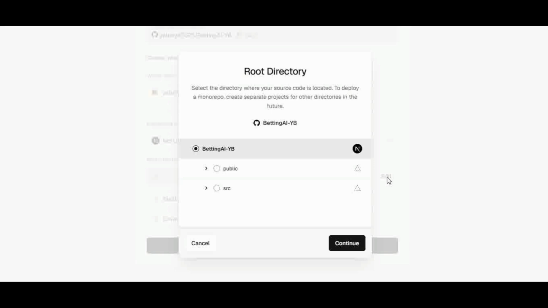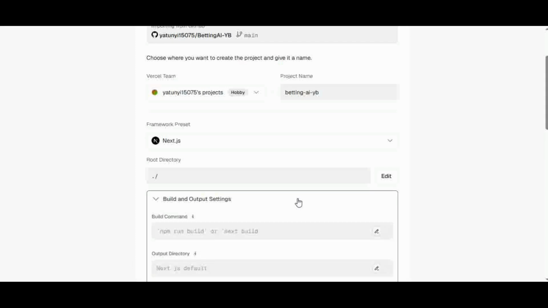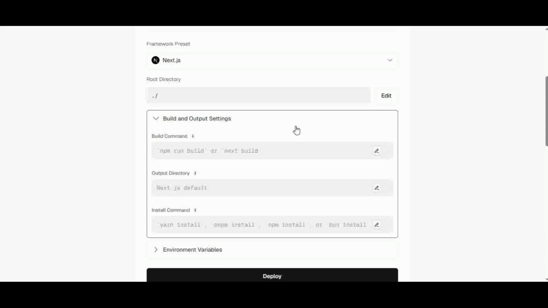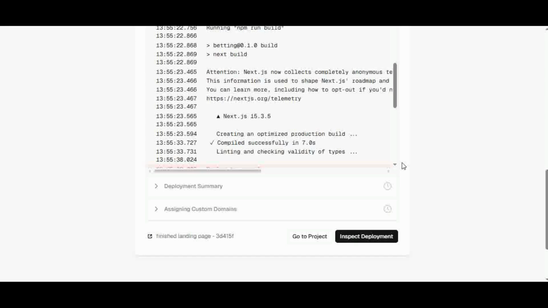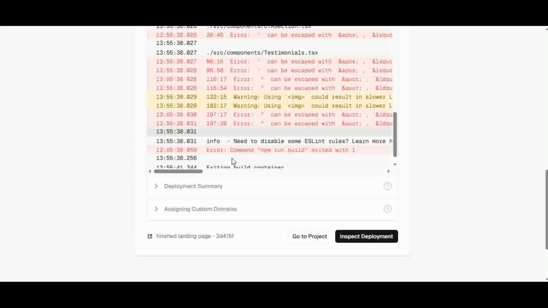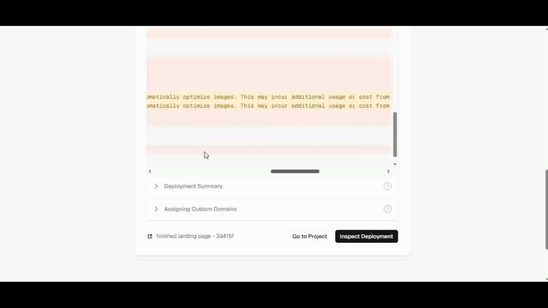Let's deploy it and see how it's going to be. Okay, we're getting an issue, some small issue. Let me try to fix it and then I'm going to return later.